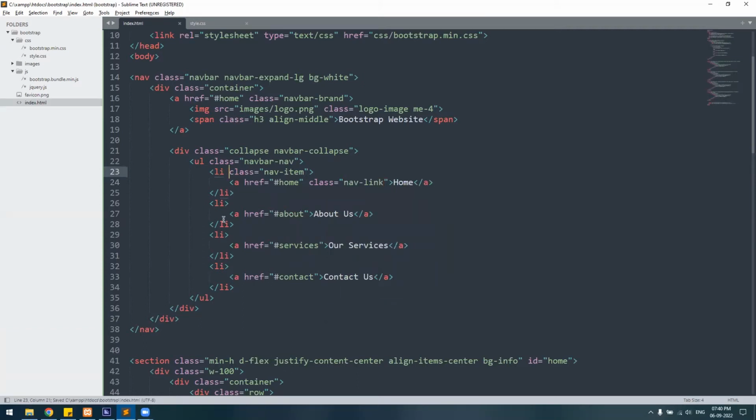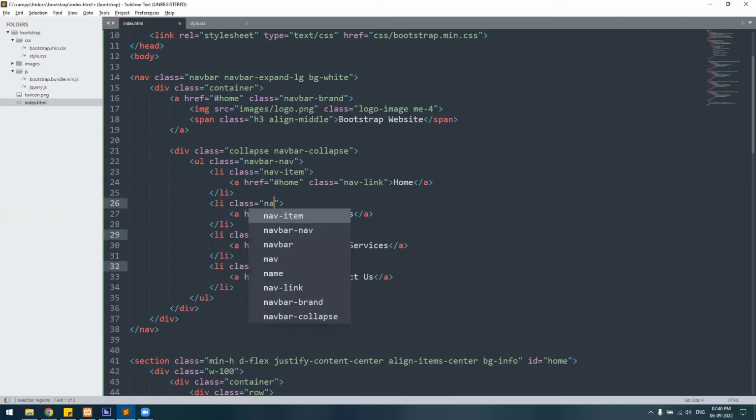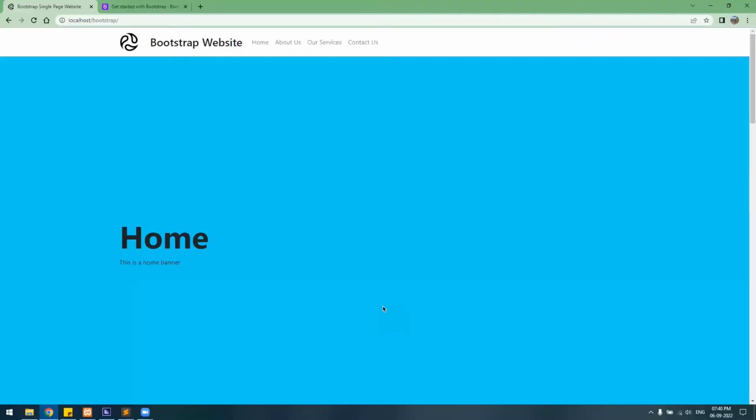So this thing we'll put inside every li, this one, and this one, class nav-item, and inside all of the a's, we'll put this class name nav-link. And if you see, we have got a good navigation menu, but we want this navigation menu to be aligned at the right of the screen.